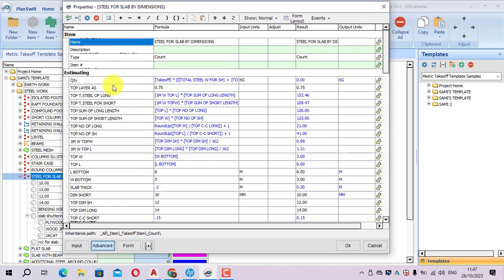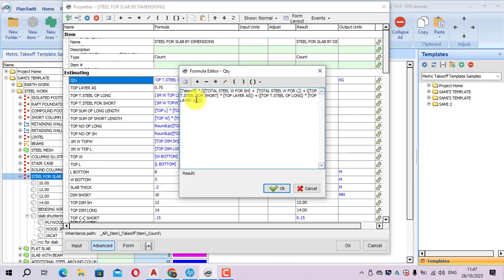the first thing is quantity. In estimating, there is the quantity. In quantity, I mentioned here: take off into total steel weight for short, that means at bottom, plus total steel weight, this W, that means short, and then total steel weight for long, this short and this long at bottom, plus top steel for short, top layers as.